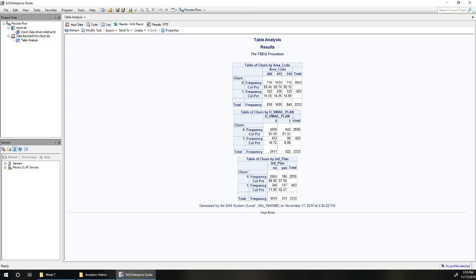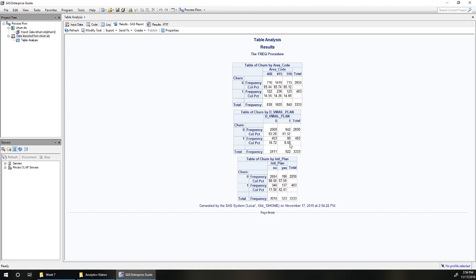Down here for voicemail plan though, we're going to see a slightly different story. For people who don't have a voicemail plan, that's voicemail plan equals 0 here, we're seeing 16.7% of them churn. For people who do have a voicemail plan, we're seeing 8.5% of them churn. So we're almost twice as likely to churn if we don't have a voicemail plan as if we do.